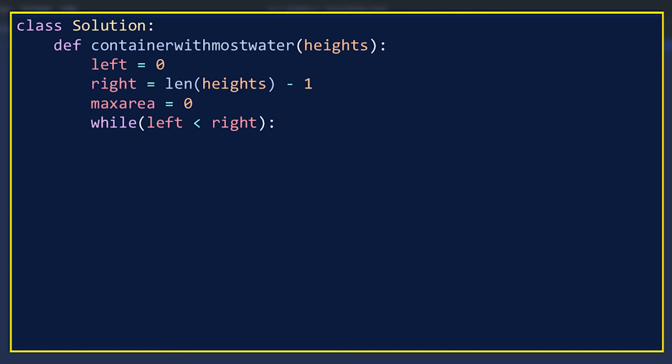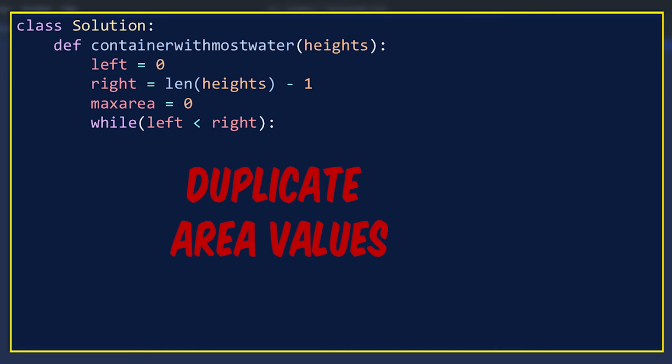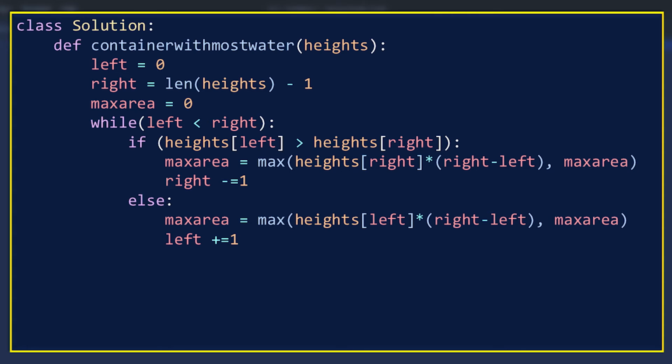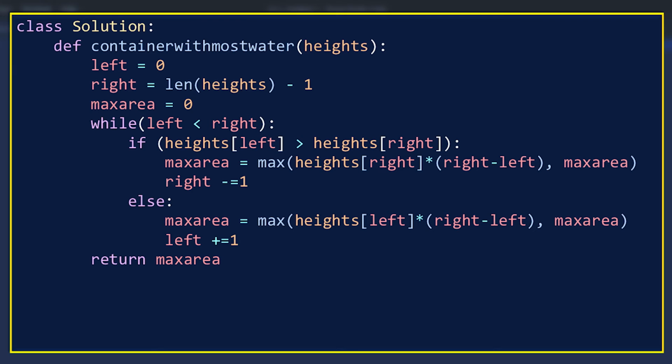The fundamental logic is we have to keep iterating in the loop till the left pointer is less than the right pointer. If it is greater, we will just have repeating values which we don't care about. Then, while considering the two values, the heights on the left and on the right, we have to choose the one which is the minimum. So if the element on the left is less than or equal to the element on the right, we take that left value and calculate the area. If not, we take the element on the right and then calculate that area.